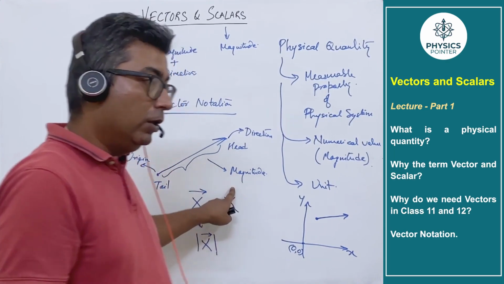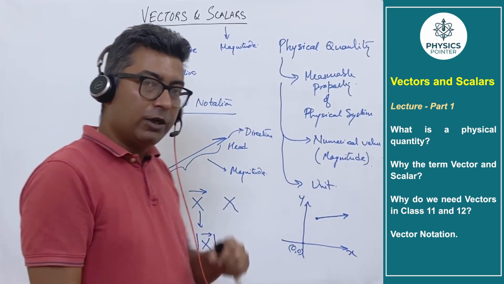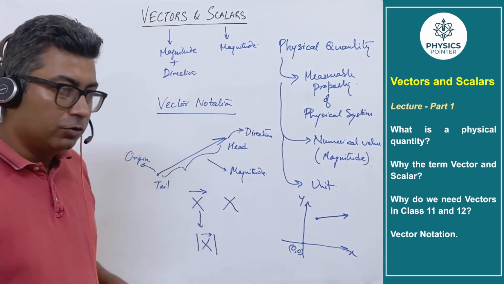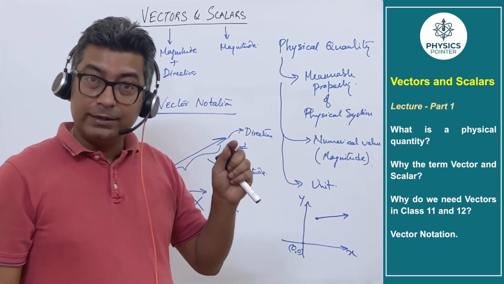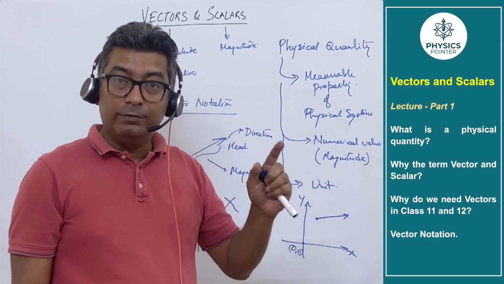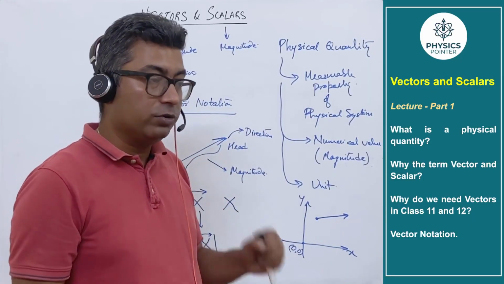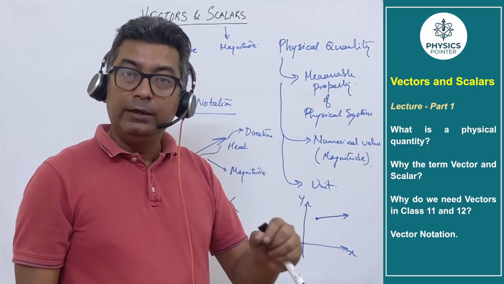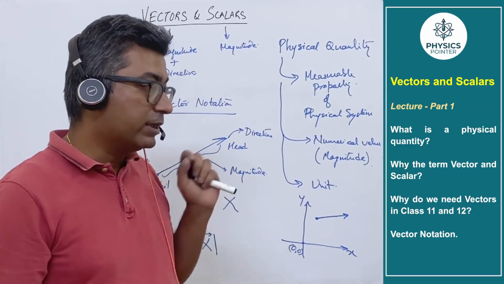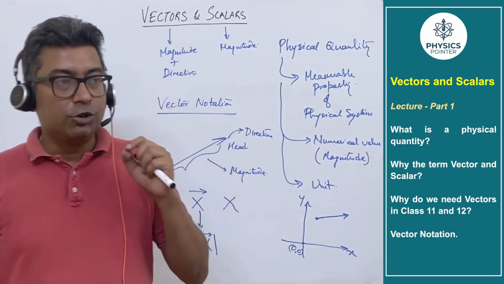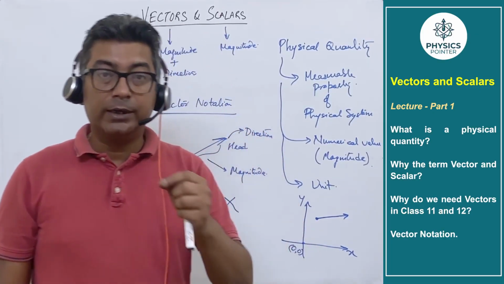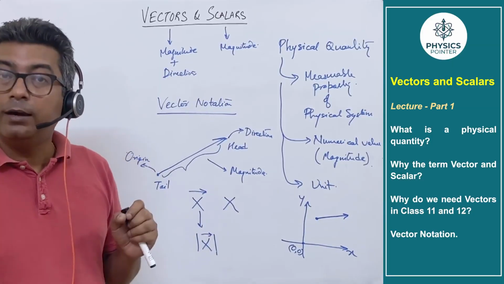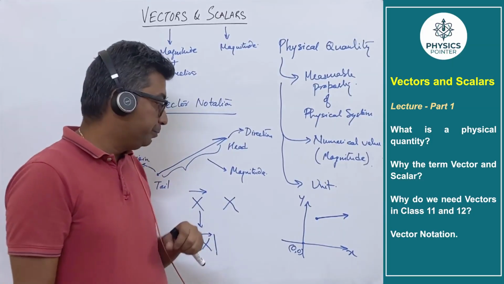Let's go through quickly what are the variables that you have already gone through in 10th. So velocity is a vector, acceleration is a vector, then you have displacement is a vector, force, momentum, all these are vectors. How about scalars? Distance, speed, time, mass, work, energy, all these are scalars.